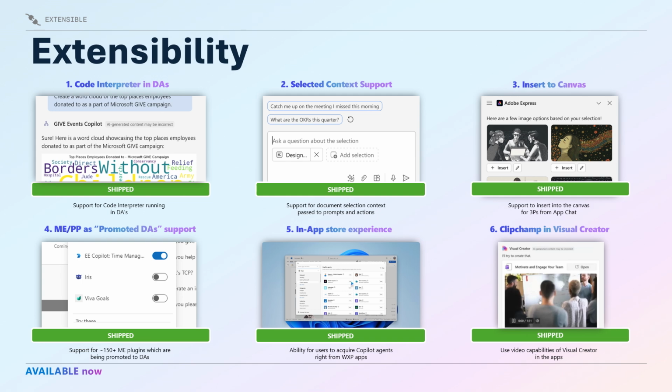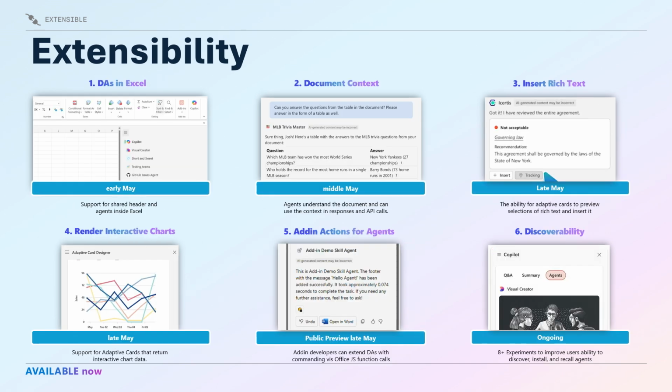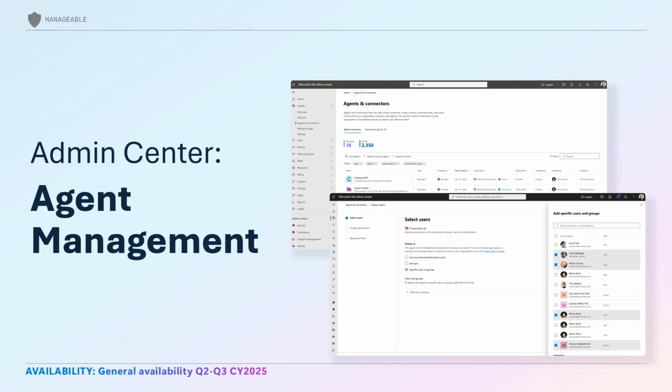This is why we're so excited about extensibility. Being able to say, we are enabling you to inject things, to be able to work with rich text, to be able to create interactive charts, to be able to discover things, to be able to go out and achieve new things in the canvas, deeply integrated, is a whole new approach.